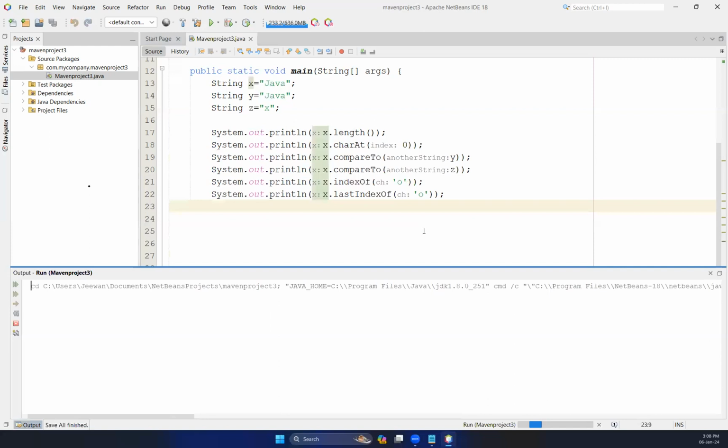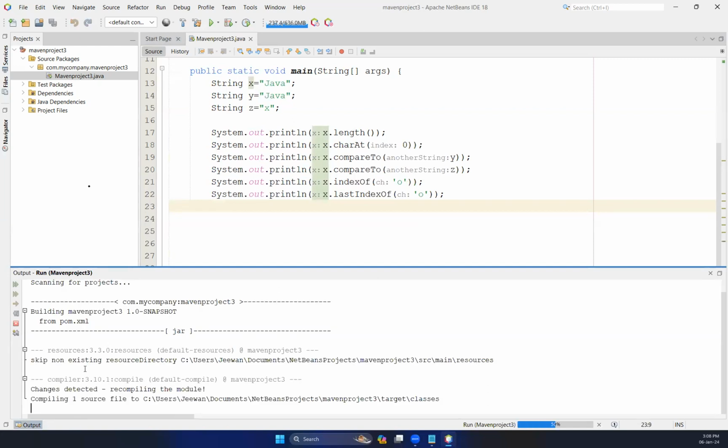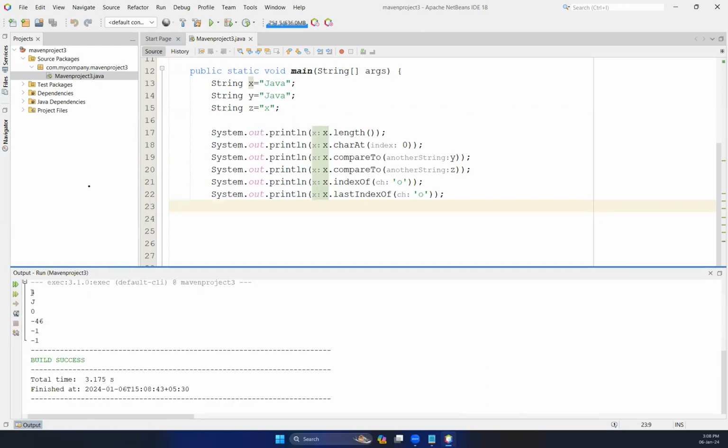Now you can see when you write the length it gives 4, for JAVA, and charAt first index gives capital J. When you make x dot compareTo y, you get 0. And when I say x dot compareTo z, I got minus 46.